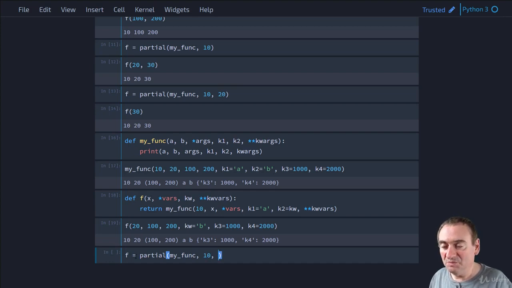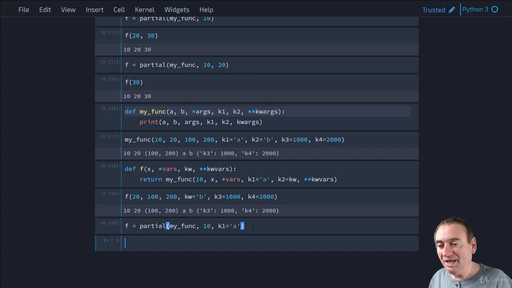Next, we want to specify K1. Well, K1 is a keyword argument, so it has to be passed in as a keyword, and we just specify it with the same name, right? That name, K1, has to match the name in myfunc. So when we do that, then we can specify, let's say, a value of A. And we leave it at that. Okay, that's it. So we didn't have to do this whole rigmarole with taking in the vars and kw, right? We just said, okay, you're going to call myfunc, here's the first positional, and here's one of the keyword arguments, k1 equals A.